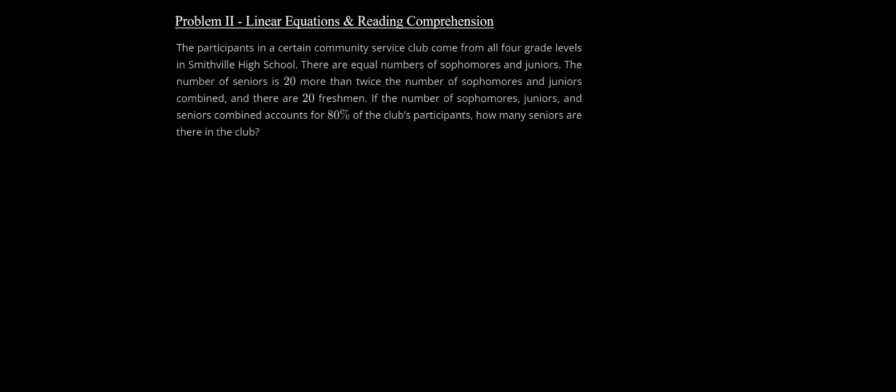Firstly, in an SAT problem like this, they often give you helpful information in every single sentence. These are often pretty long problems, but it's important to read them all the way through. For instance, the first sentence here tells us explicitly that there have to be non-zero numbers of every single grade level. Equal numbers of sophomores and juniors, so we can just write this out right now as a math statement. Sophomores is equal to juniors.